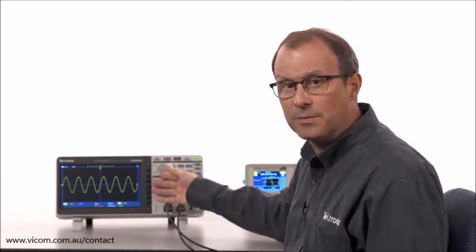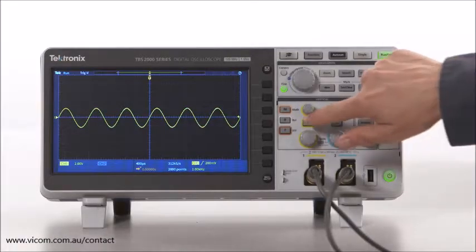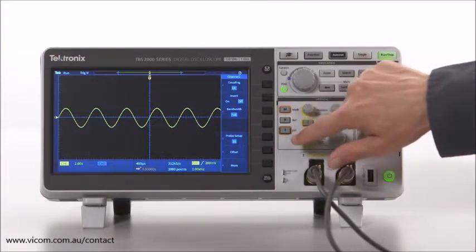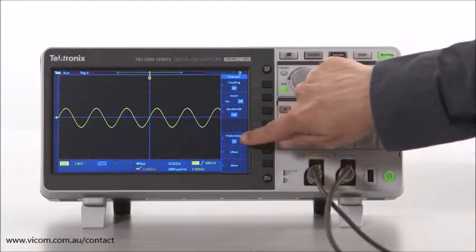Before I get started, I want to give you some tips on making your measurements as good as possible. Luckily, we covered the controls you'll need in the previous XYZs videos, so if you have any questions, you can watch those. These tips will help whether you're measuring by eye or using the automatic measurements on the scope. To make sure you're taking the best measurements you can, make sure the probe attenuation on the scope is set correctly for the probe you're using.